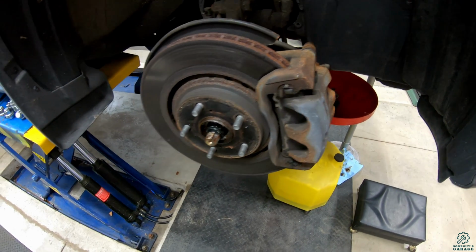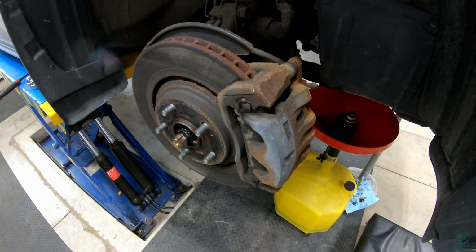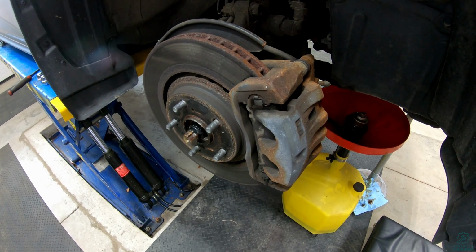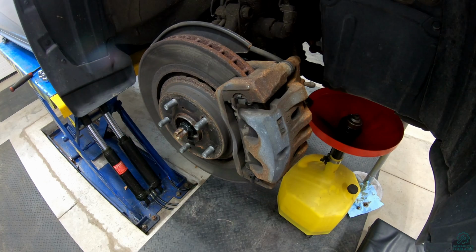The downside to it is it's a very, very simple service and is very expensive from a dealer. This is something a lot of people, if you have a little bit of DIY knowledge, could do it yourself at home. So once this is all apart, I'll show you the different pieces that actually get cleaned and lubricated.